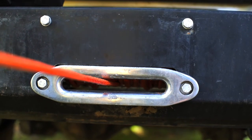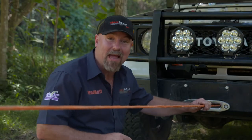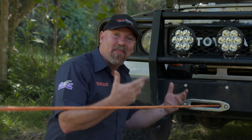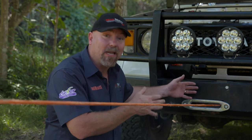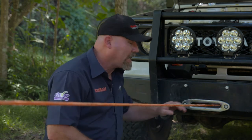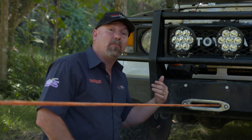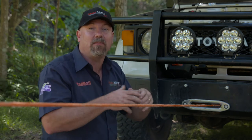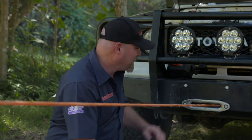I've got a mate hanging onto the hook here and loading up the cable, but if you're at home on your own, hook it up to a tree — make sure you use your tree trunk protector. With the handbrake on just lightly, that will create a load onto the cable and load it just correctly. This also warms up the electric motor, warms up the gearbox, and moves the grease around in there, which is just great for the health of the winch.